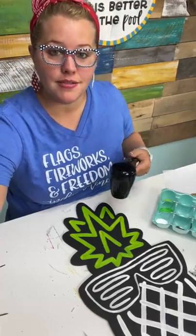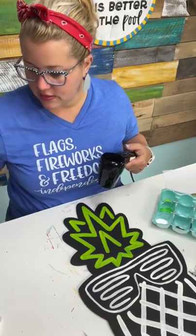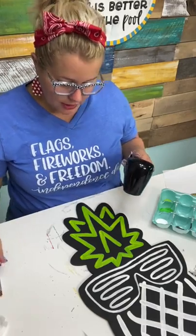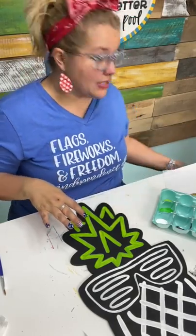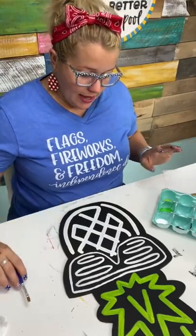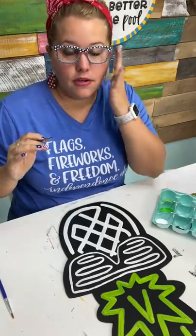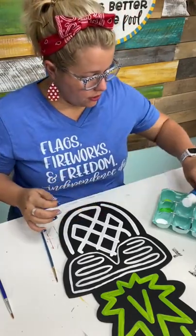Don't feel like you have to match the prices of other people that are selling. I started out at about $30 or $35 for most of them. After I'd been doing this for a year or so, my quality had gotten better, my details had gotten better, and I was getting more orders. When demand starts to increase, you're able to increase your prices. It had gotten to where I increased my prices to $35–$45 or $40–$50 depending on what it was. If you get to the point where you just can't keep up with the orders, maybe it's time to increase your prices.